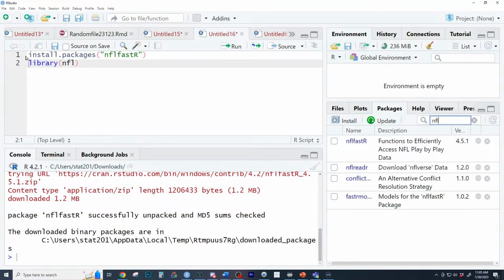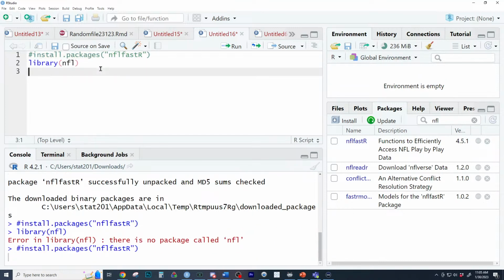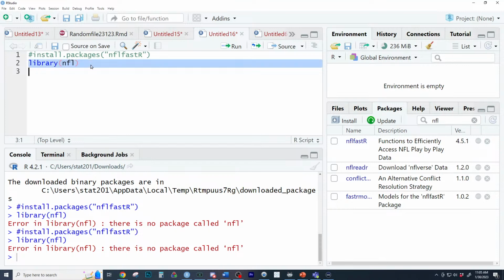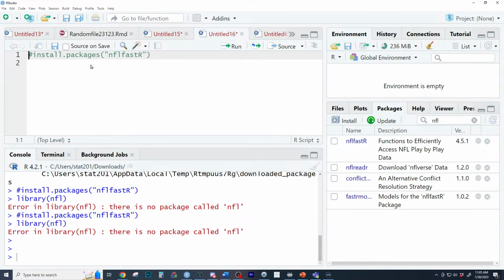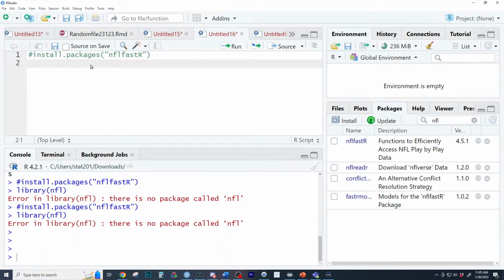So now, a lot of times if I'm doing this, I'll comment this out, because I don't want to run that anymore. You notice right there, we could delete this extra line of code I wrote. This is no longer going to run because it's just a comment, because I'm not going to run that again. You only need to install it one time. A lot of times you might go here and then type question mark NFL. Can we not do it there?